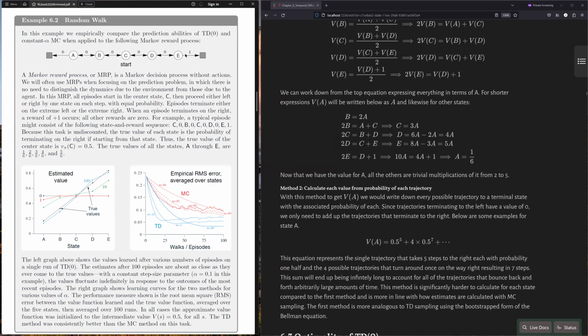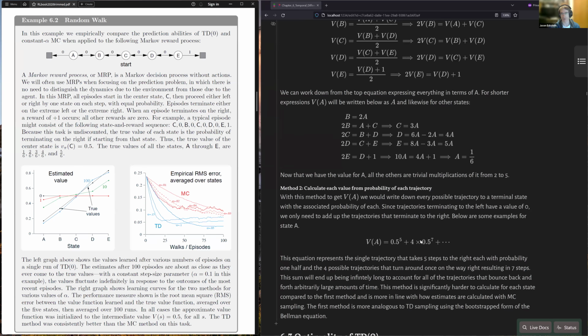Then you could also add a turnaround. So you could go 1, 2, 3, 4, 5, 6, 7, so that would be a 7-step episode. But there are like 4 ways you could do that turnaround depending on where it happens, and so forth. There's actually an infinite number of these. You have to weight them all and add them up, and this would be kind of complicated to compute. In fact, I don't even know how well you could compute it.